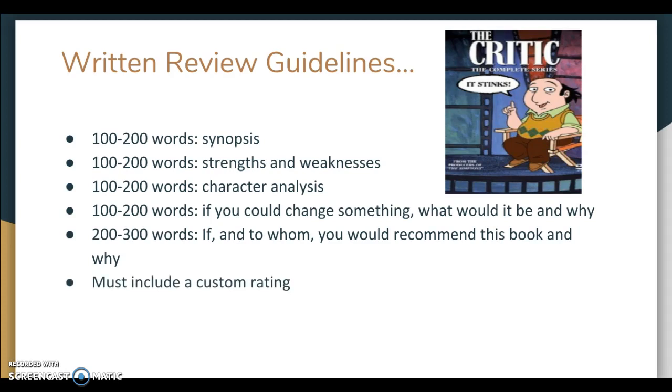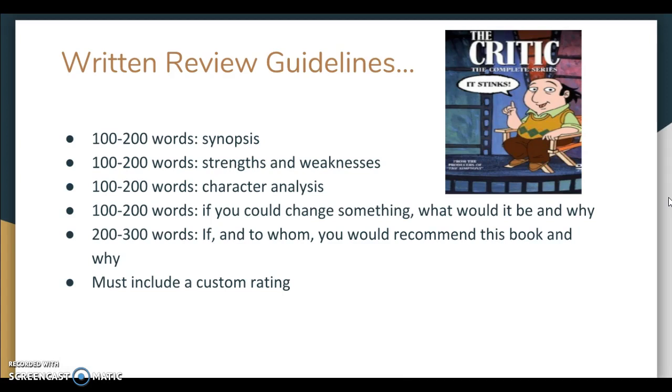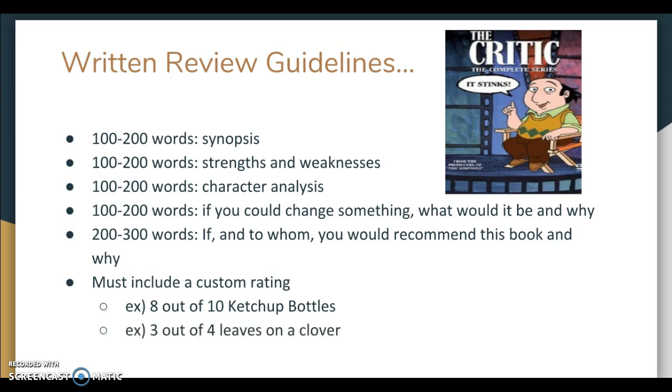Okay. And then the final thing that I'm asking for, and this is going to go in this section here, is a custom rating. Okay, all of you are going to come up with your own way to score these books. For an example, if I were giving a rating, I could give it 8 out of 10 ketchup bottles. Hein gives it 8 out of 10 ketchup bottles. I know you guys, my jokes are amazing. Okay. You could give it 3 out of 4 leaves on a clover. I just want to give you some examples of fun different scales that you can come up with. On a scale of Dwight to Jim, it's a Stanley. This is another thing that I'm looking forward to, but hopefully you guys can have some fun with this and come up with your own grades for it.